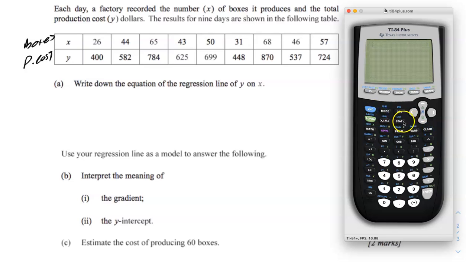Second quit. Okay, we hit stat and then you go to setup editor. That's all you have to do. So if you ever accidentally delete a column, you just do that. Hit enter. It says done. You go back to stat edit, and it's all back there. So that's an easy way to fix it if you accidentally delete. So just use setup editor. And then we can clear this instead of deleting it. Now it's all clear. Now I can put the new data in, which I do off camera.